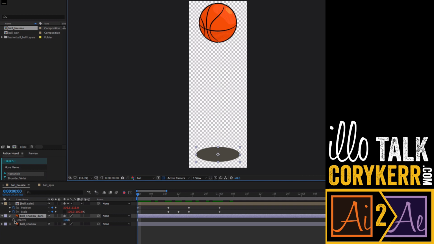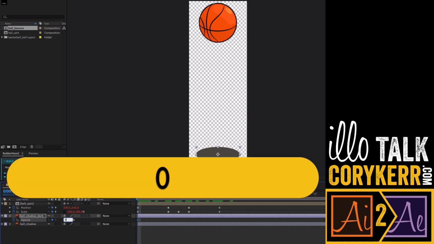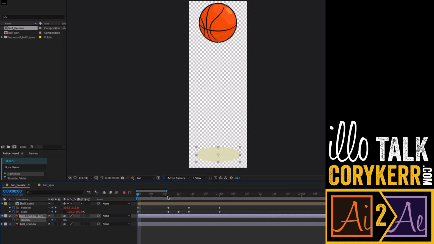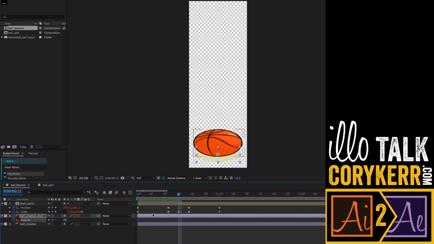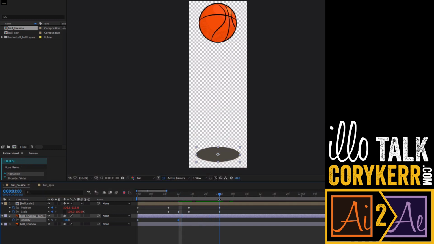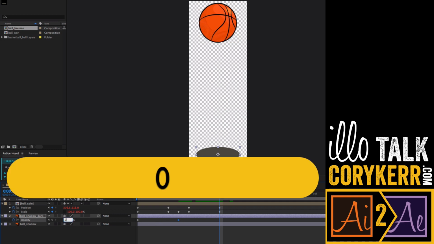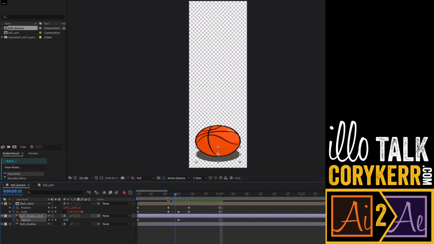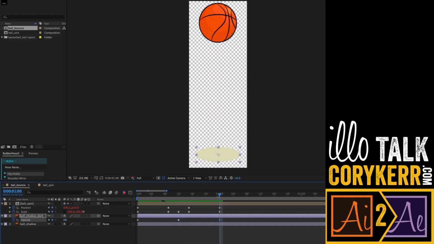Okay. And up here, I'm going to turn it on and I'm going to turn it to 0. I want it to be totally transparent. Okay. And then as it travels down and hits the middle here, I want it to become totally opaque, showing the dark layer. Okay. And then when it comes back and hits this end, I want it to go back to totally transparent. Okay. And so now as it bounces, you'll see that the shadow gets darker and lighter, right? So that's great.